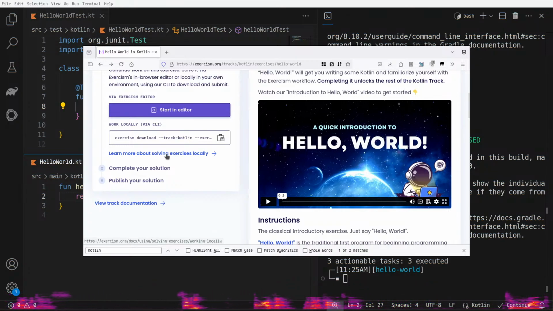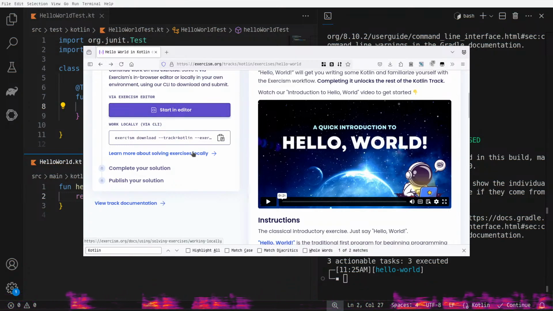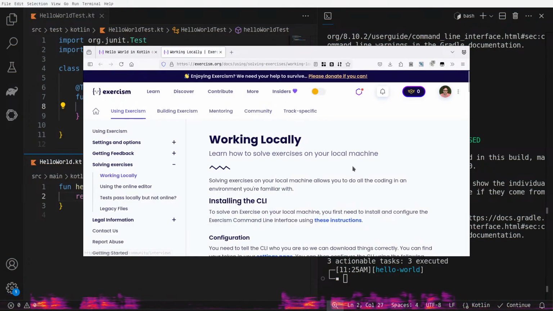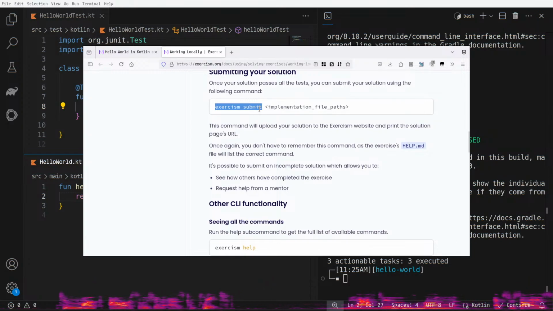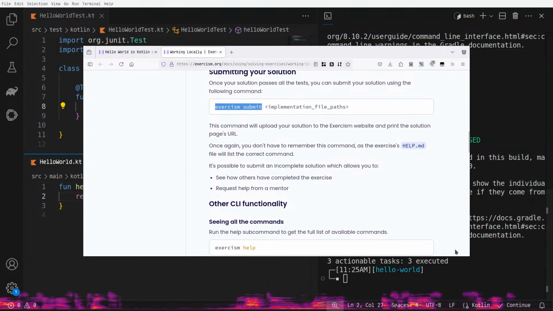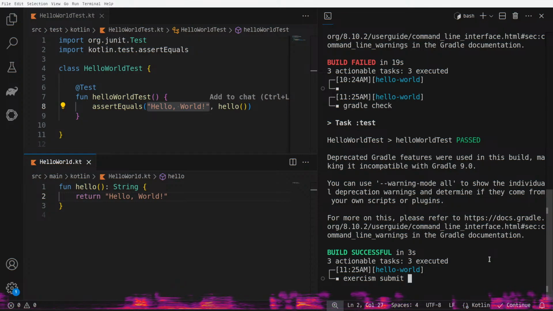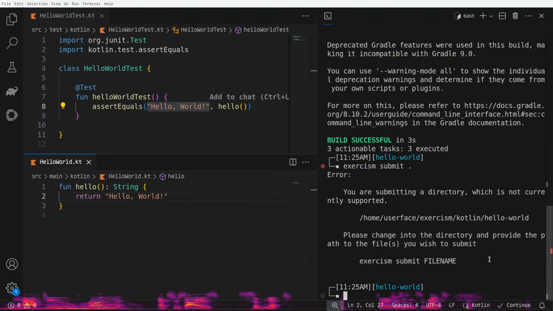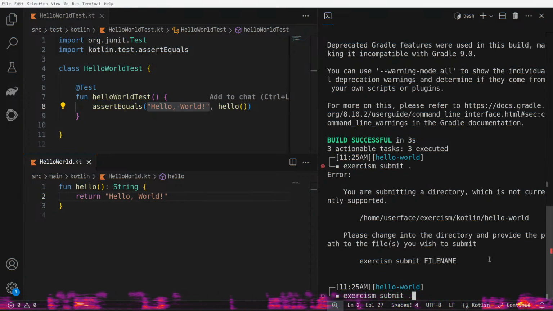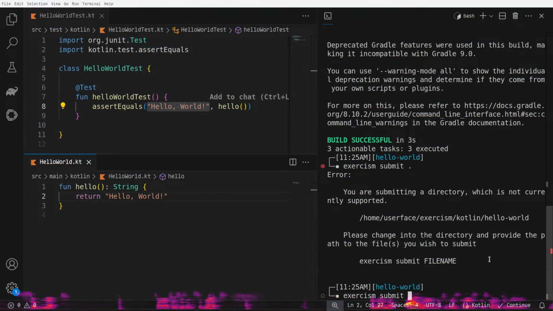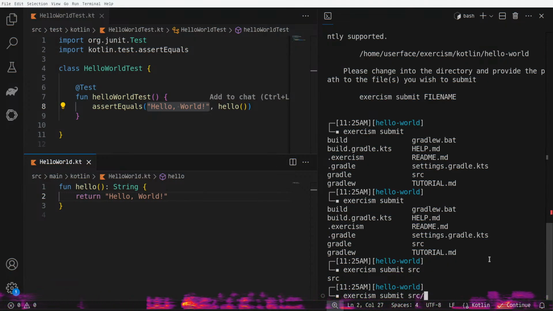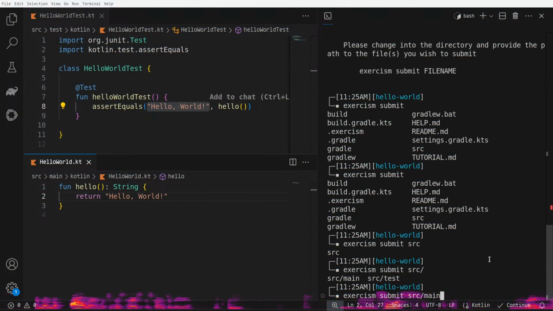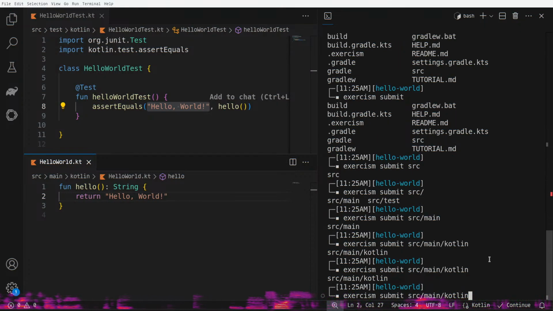To mark our solution as complete, we have to run exercism submit, and then the file name, which in this case is going to be source main Kotlin hello world.